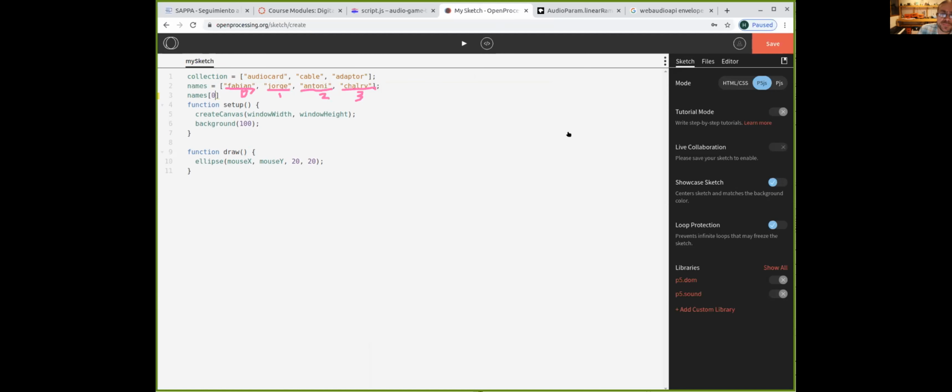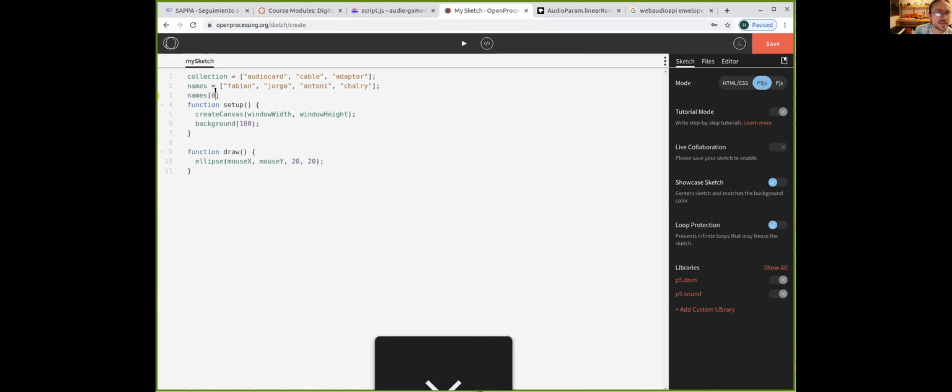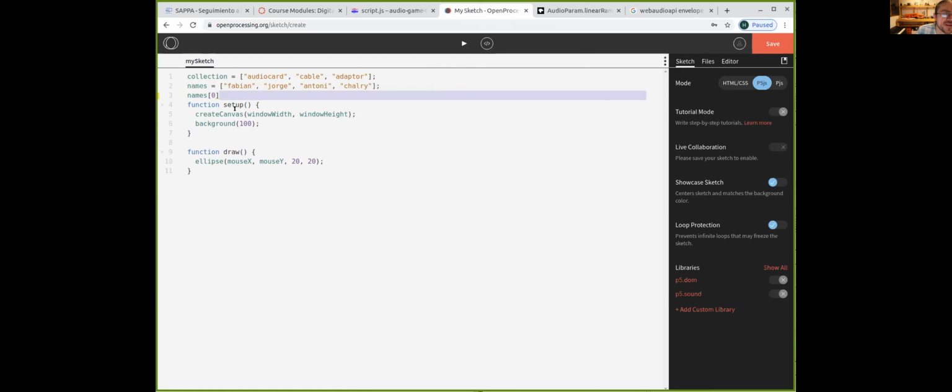But for example, if we want to use what is on number 0, Fabian in this case, we only put that as names bracket 0, and that's all. Names bracket 0 is a way of saying, please go and give me what is inside the first box.